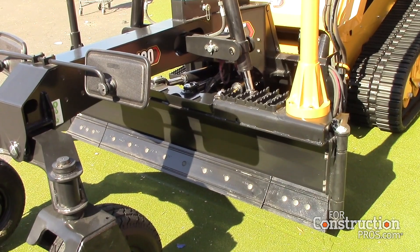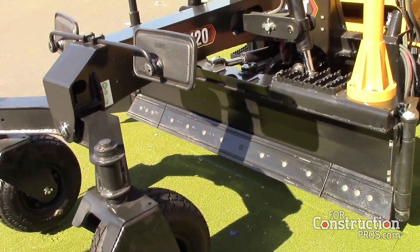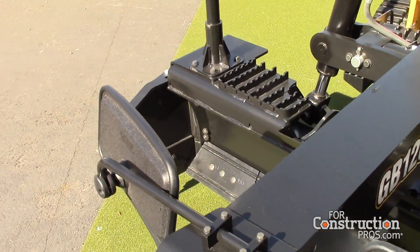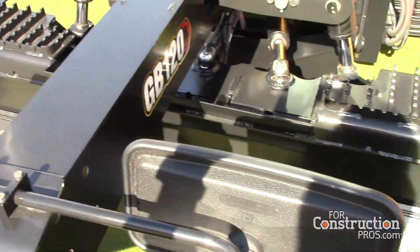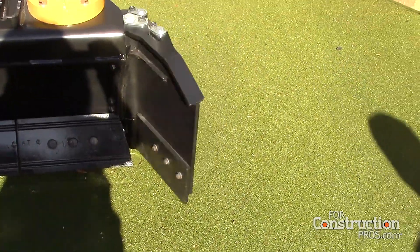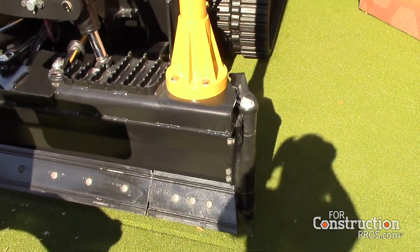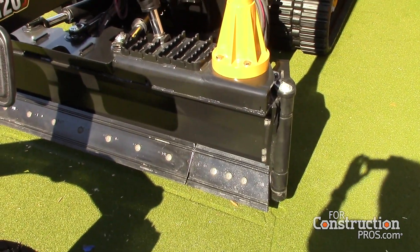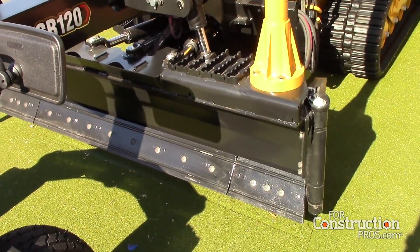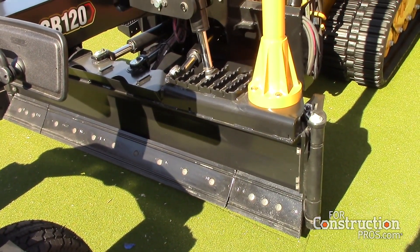Additionally, we've brought adjustable wings on our grader blades. So instead of having the blade side shift to one side or the other, we have the ability to add a foot of extra width to either side or both sides. We can also rotate those wings all the way forward so you can carry material similar to a box blade, or rotate them back — so if you're pioneering or corner digging to start a cut, you can get those wings out of the way and use the hard cutting edge of the blade.